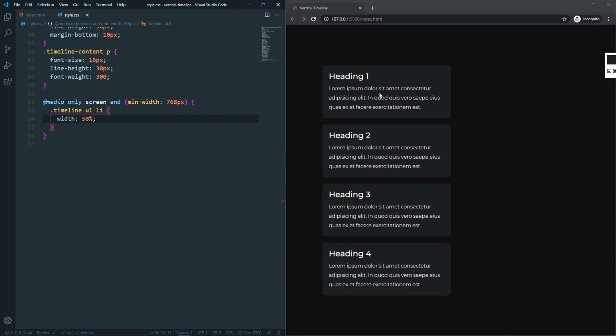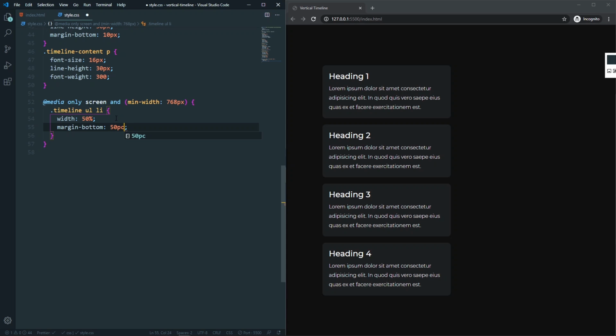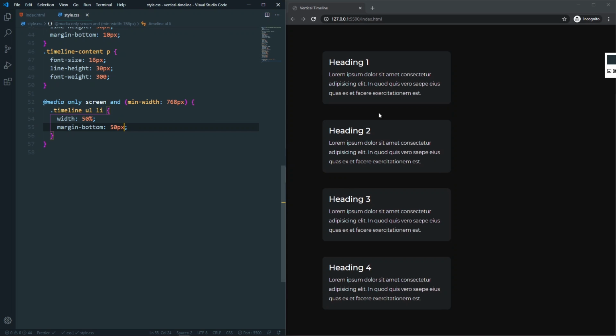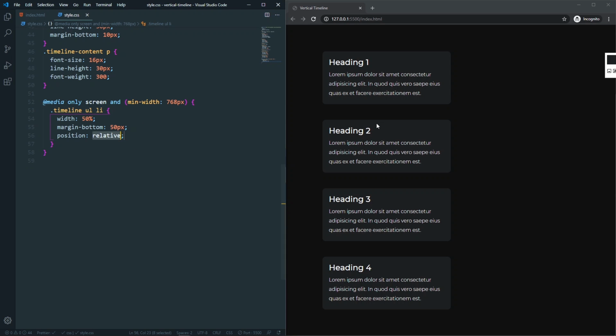As you can see, the li is now 50% width of our full timeline width. So that's fine. And also say that margin bottom will be about 50 pixel. Now as you can see, we have more space in the bottom, which is looking fine. And also let's say that the position will be relative, and that's fine.